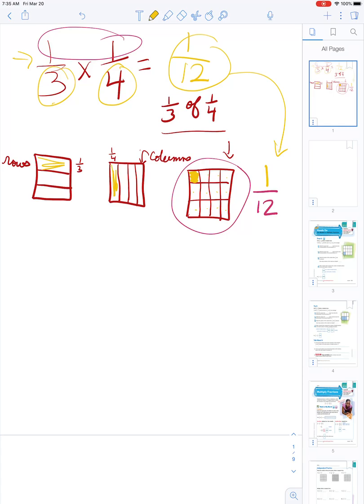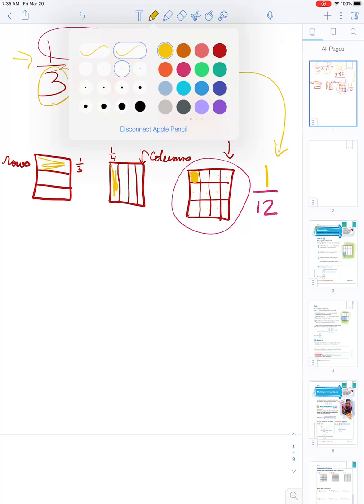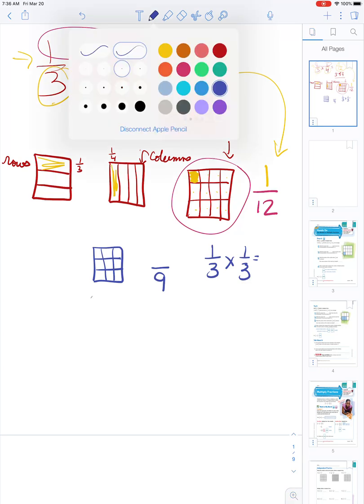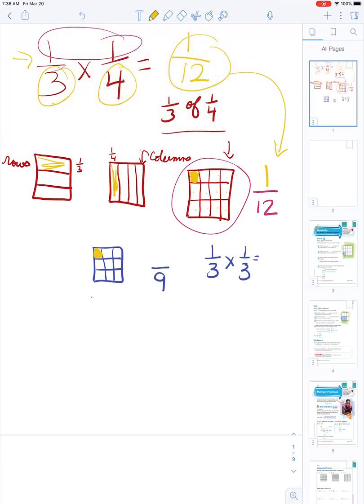All right, let's try understanding a little bit more about what the numerator and the denominator is doing in this problem or in math altogether. So if I took a rectangle, a square, and I had 3 columns and 3 rows, how many total parts would I have? I would have 9. That is correct. And if I wanted to take the fractions 1/3 times 1/3, how many total parts would I shade? Well, 1 of the 1/3 in the rows and 1 of the columns together would give me this 1 part right here.